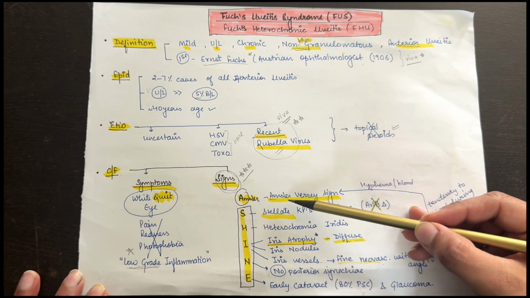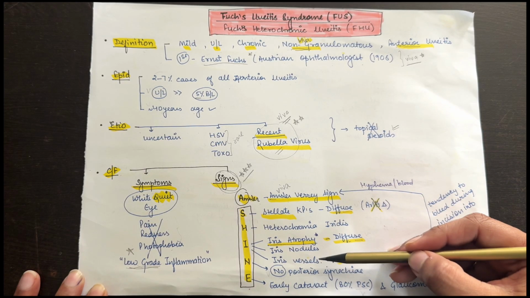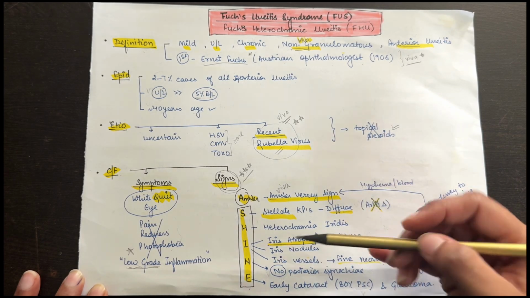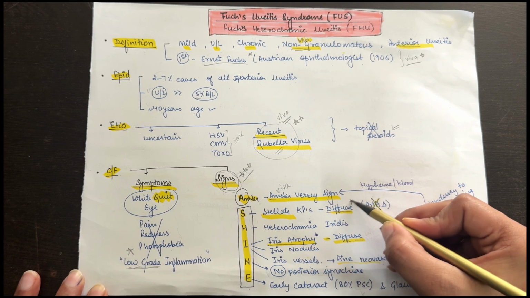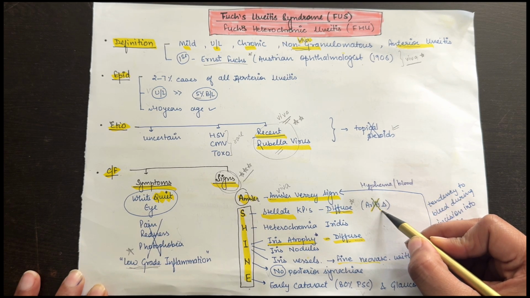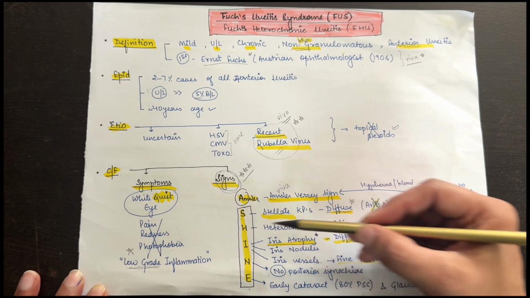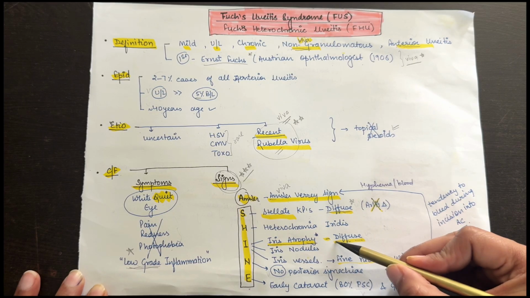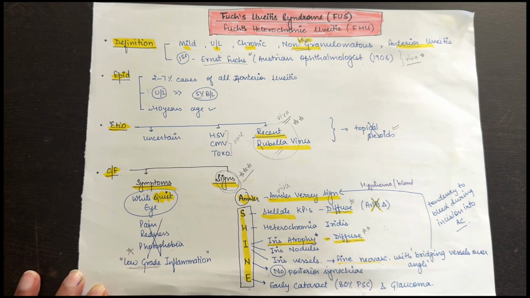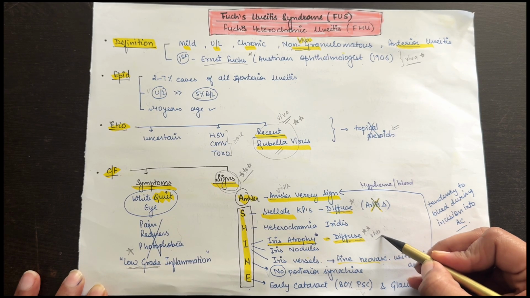So A is for Amsler sign. A very commonly asked question in Viva. And you remember it as Amsler sign, we will discuss it. S for stellate KP. Now, the important thing is that it is diffuse, unlike other uveitis where the arch triangle is involved, but here diffuse KPs are present. H for heterochromia iridis. I, iris atrophy. You have to remember here also that the iris atrophy is diffuse, it is not sectoral. So this is also an important Viva question, examiner's favorite question.